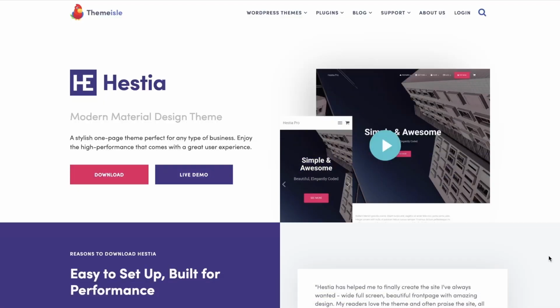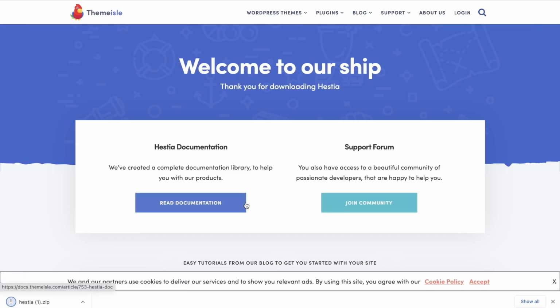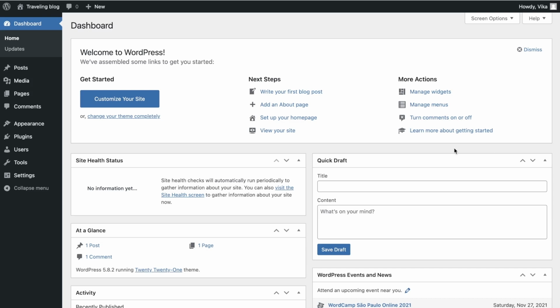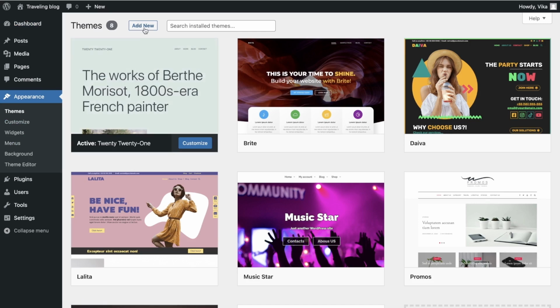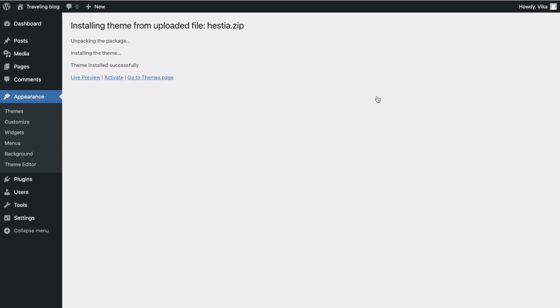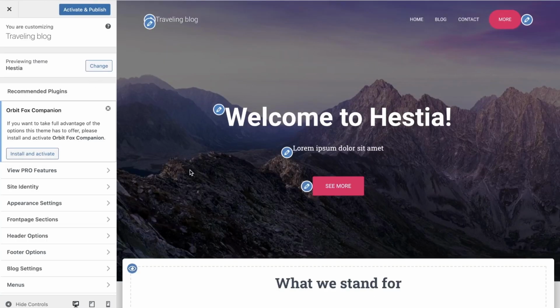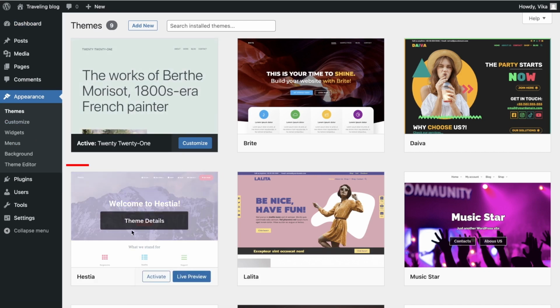Okay, now let's go through the second method, which is manually uploading the theme to WordPress. If you found a theme that you really like from external sources, you have to download that theme, which will be a zip file. Once you have it, go to your WordPress dashboard and then click Appearance, Themes, and Add New. Here you can see an option to upload theme and simply choose that file you just downloaded. Press Install Now and your theme is successfully installed. You can check the live preview to see how it looks, and if you're satisfied with it, press Activate. If you need to find the theme once again, it will be under your installed themes.